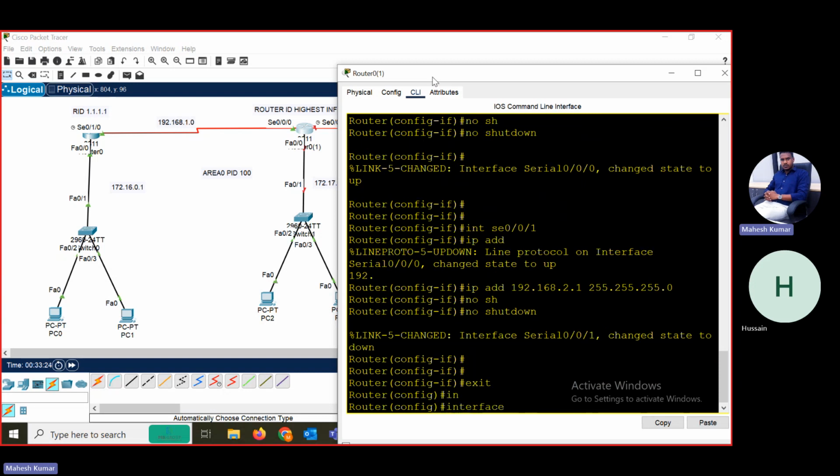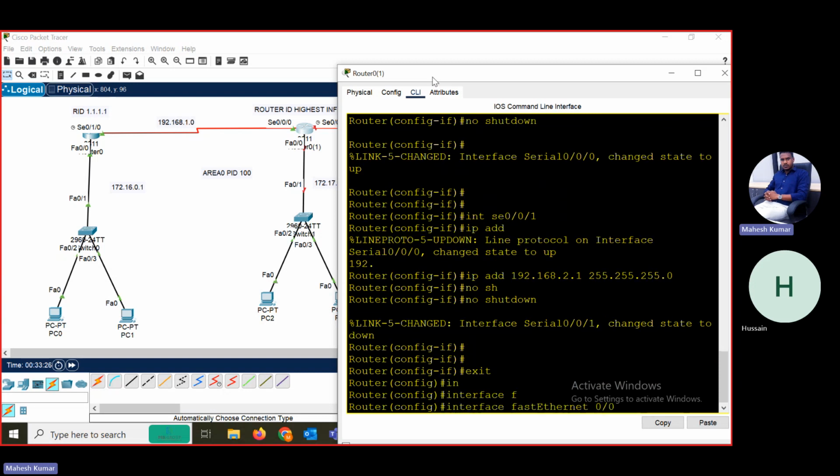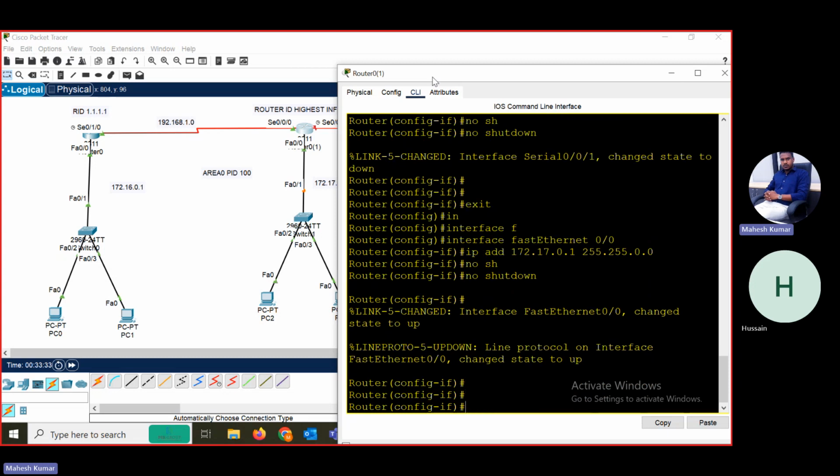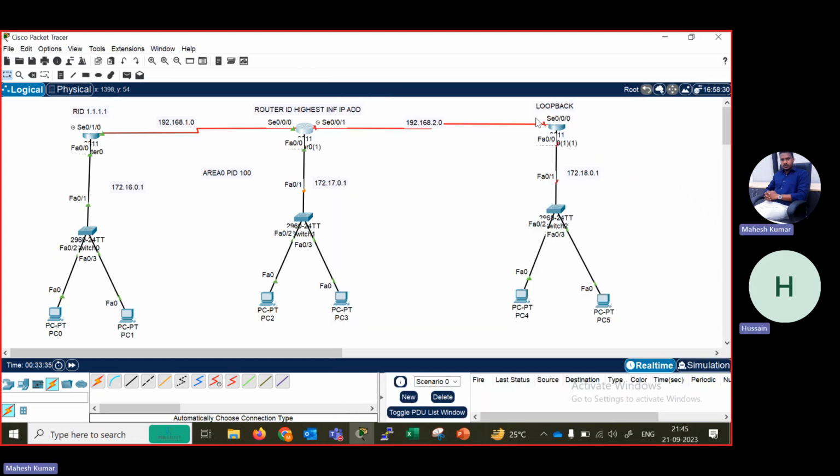Another interface serial 0/0/1, IP address 192.168.2.1, 255.255.255.0, and no shutdown. One more interface, FastEthernet 0/0, IP address 172.170.0.1, 255.255.0.0, and no shutdown. All three are done.